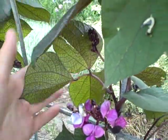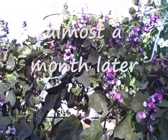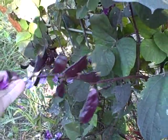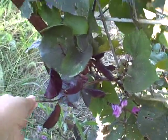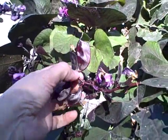Now giving you another view of the hyacinth bean vine — it's October 1st now and it's blooming like crazy. We haven't had a hard frost so it is going to town. I have to show you the bean pods — check them out — finally getting them. I don't know if it will produce seeds in time for me to collect some. We'll probably get a frost; I think last year we got our really hard frost the middle of October.